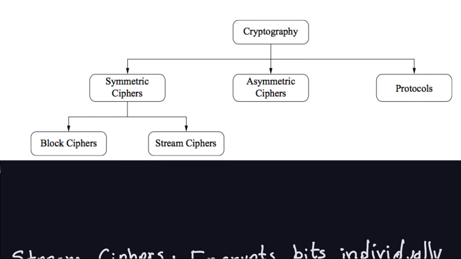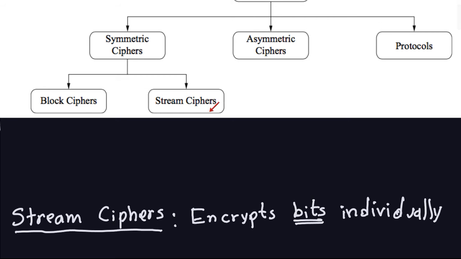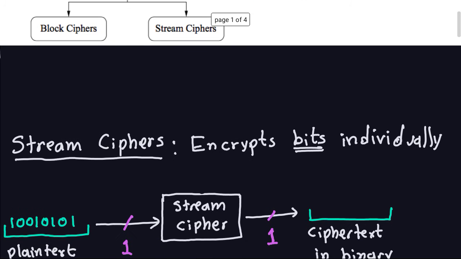Now, what are stream ciphers? Remember from the introduction to modern cryptography videos, we're going to encrypt data, and data is going to be represented in numbers, in this case in binary. What stream ciphers actually do is encrypt bits individually, one bit at a time. Whatever message or data you want to encrypt, you first convert it into binary, and the stream cipher will encrypt it bit by bit, not bytes, but bit by bit. Individual bits means zeros and ones.